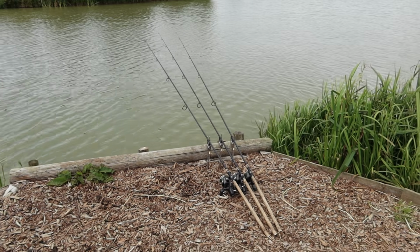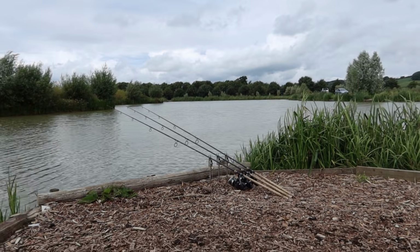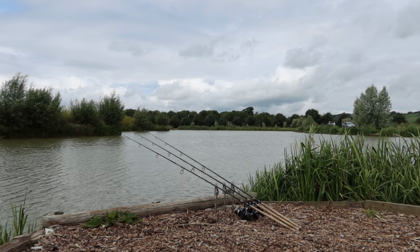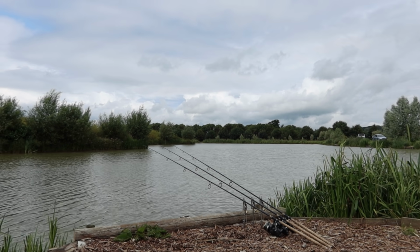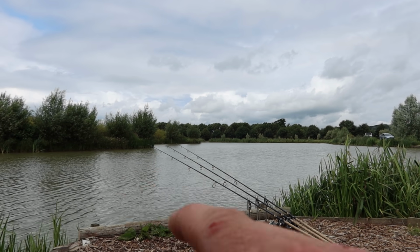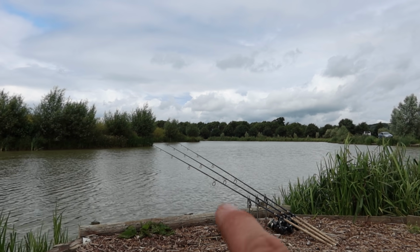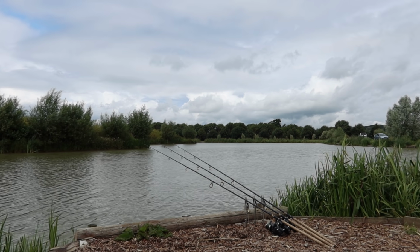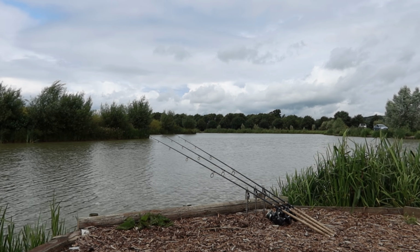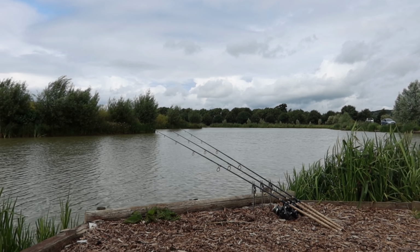I'm going to fish my tips up with back leads on. If you're wondering why the tips are up, anybody who watches the channel knows I've had people make a comment, oh, you shouldn't fish your rods up like that. And then I start catching. The reason I do that is it makes it a bit more exciting, because I fish back leads from the tip down. So I'm not fishing out towards my line, the line's anchored down by a back lead and then out to the spot. When you get a run, the tip goes, the rod bends round, it's all exciting. Obviously I'm not fishing a locked up clutch, I just pull the rod in. I'm fishing a very light clutch, so I can run to the rod. It just makes it that little bit more enjoyable, and that's the reason why I do that. So yeah, that's what I'm going to do.